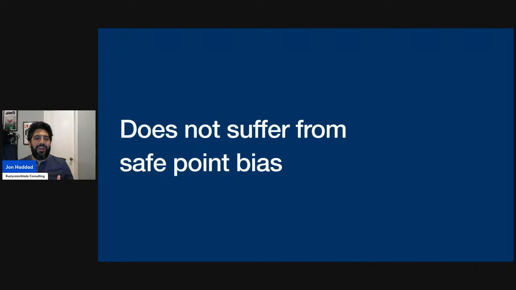When you have a running system and it's doing I/O, you definitely do not want it to miss the frames where it's in the middle of I/O. If you do have safe point bias, then you have a safe point before or after or both, but never in the middle.